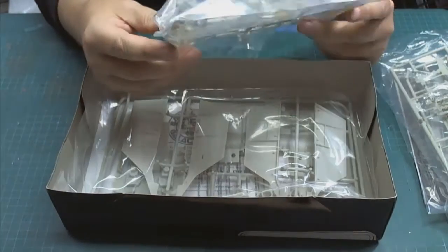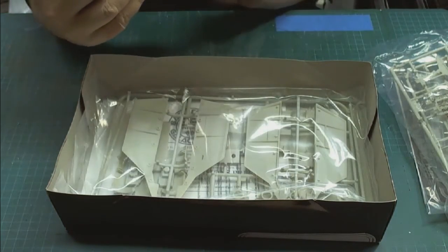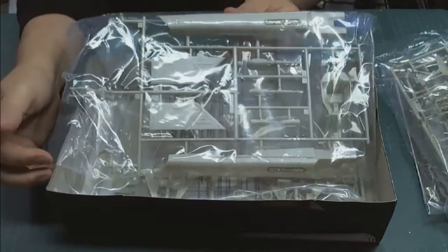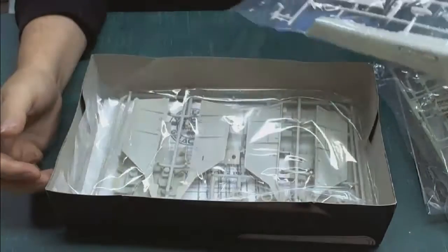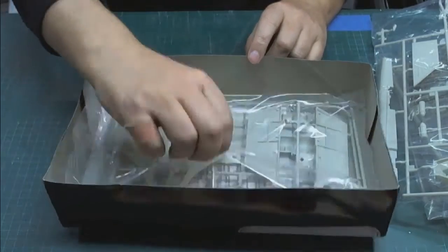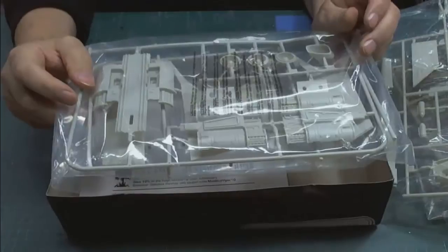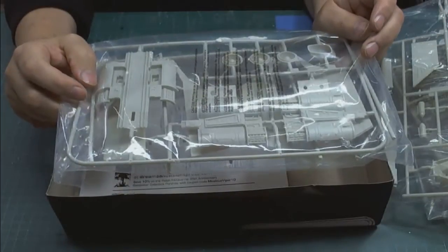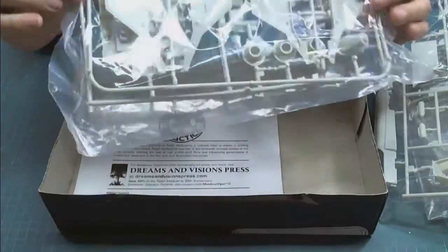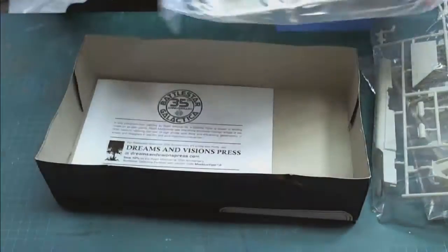In this case, the figure has a missing arm. Oh, there it is. It's just off the sprue. It is in the plastic itself, but it is off the sprue. Not a big deal. Now let's get to the last bag. And the last bag has the center section for the engines, as well as the bottom of the fuselage, the nose cone, and the wings that we'll be attaching the guns to. All right, so push that aside.